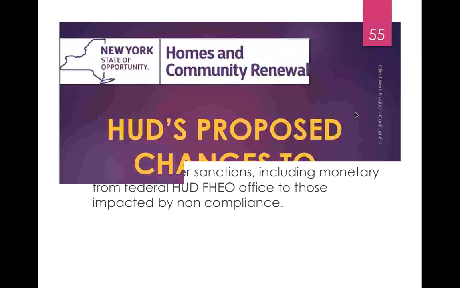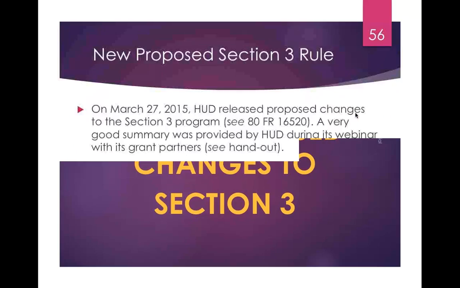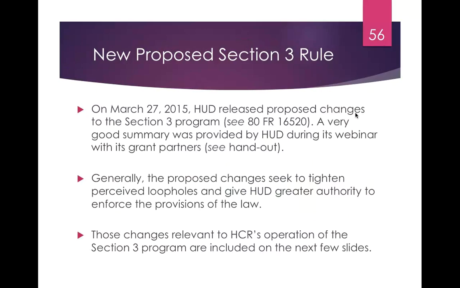HUD's proposed changes to Section 3. New proposed Section 3 rule. On March 27, 2015, HUD released proposed changes to the Section 3 program. A very good summary was provided by HUD during its webinar with its grant partners. Generally, the proposed changes seek to tighten perceived loopholes and give HUD greater authority to enforce the provisions of the law. Those changes relevant to HCR's operations of the Section 3 program are included in the next few slides.